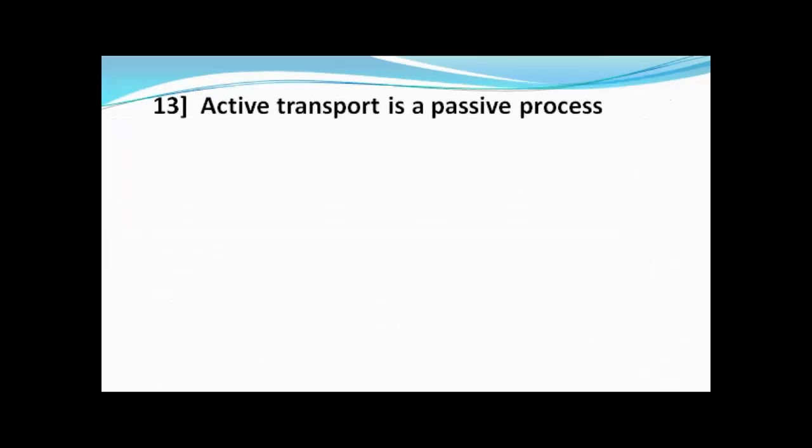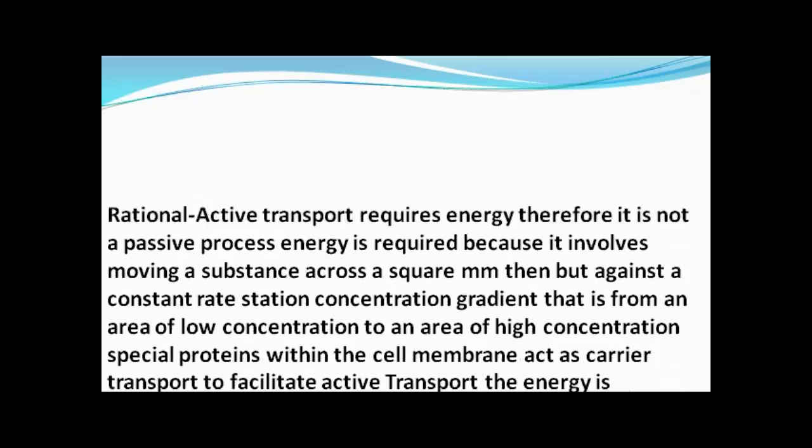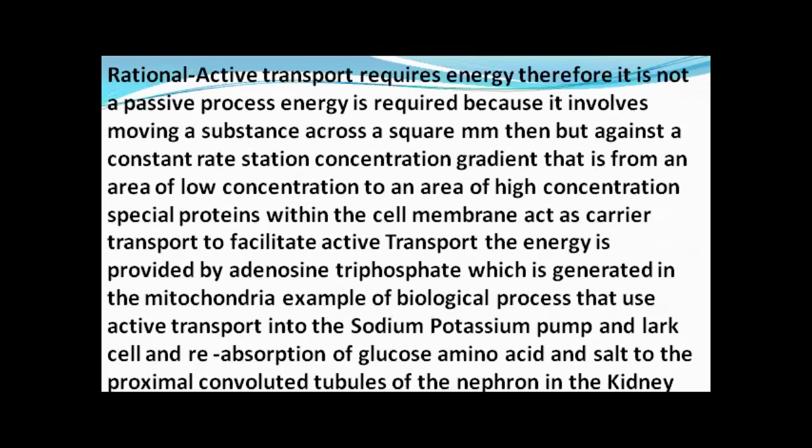Then next question is, active transport is a passive process. False. The rationale is, active transport requires energy, therefore it is not a passive process. Energy is required because it involves moving a substance across a membrane against a concentration gradient, that is, from an area of low concentration to an area of high concentration. Special proteins within the cell membrane act as carriers to facilitate transport.